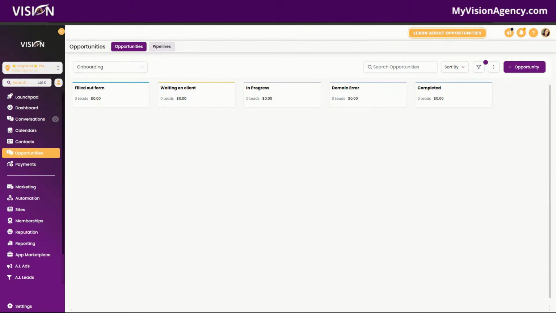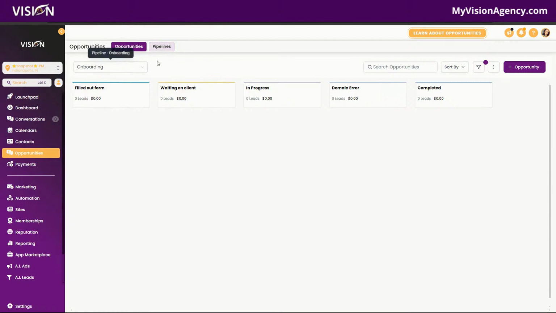Inside of the account here, the very first thing we want to do is figure out what the stages are going to be. If we're talking about onboarding, what are the stages of the onboarding? We probably have a form that they're going to fill out and give us all the information. That would be the very first step in the pipeline. Typically pipelines are based on when you get a cold lead, a warm lead, a hot lead, and booked appointments and things like that. But you can actually use pipelines for project management as well.